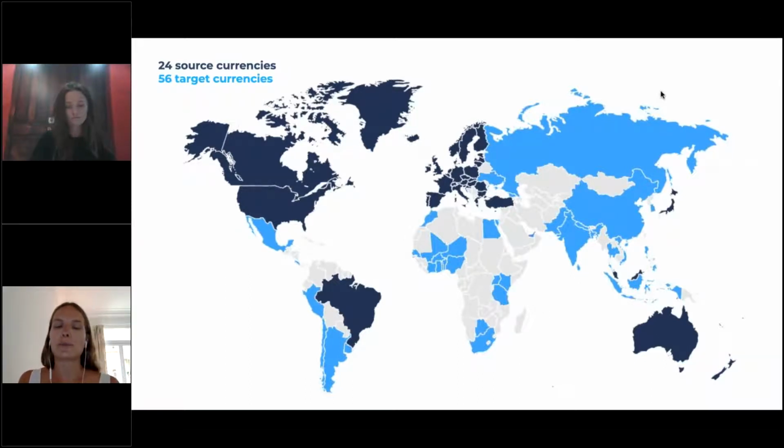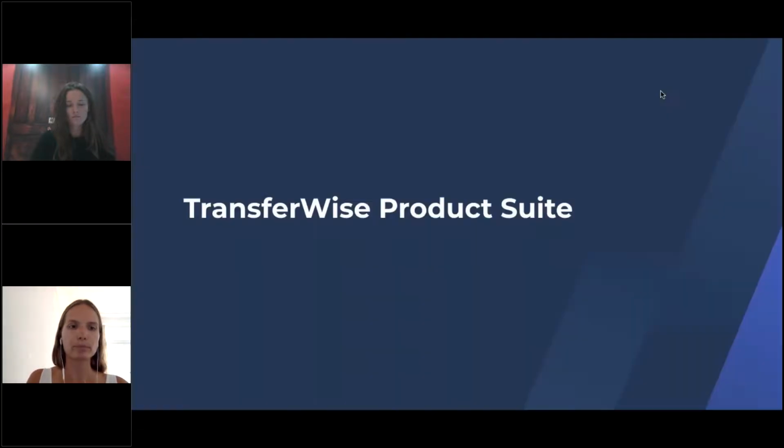And we've also developed our product to fit local demand. So for example, in Asia and in Africa, a lot of people use wallets. So we've developed now payments to wallets in these countries because we know that that is important to our customers there. And we're also developing new payment options, like paying directly to cards to people in Spain or Ukraine, for example. We can share a bit more information about this as a follow-up.